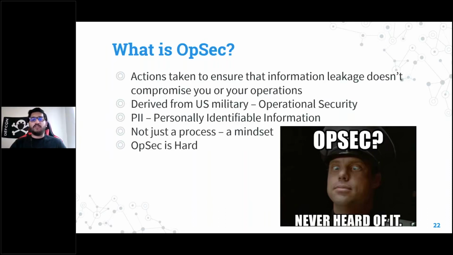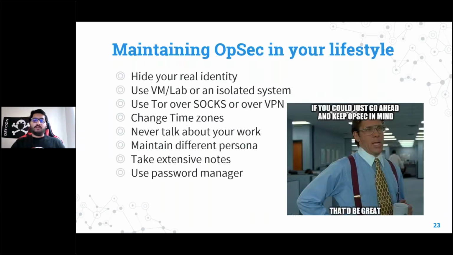It should be a mindset that operation security is necessary for performing human intelligence. And this is why OPSEC is hard, because we are all humans. We like to brag, or we like to overshare, we like others to see us as intelligent. That's why operation security is hard. I will go through some of the things that you can keep in mind to maintain your OPSEC.